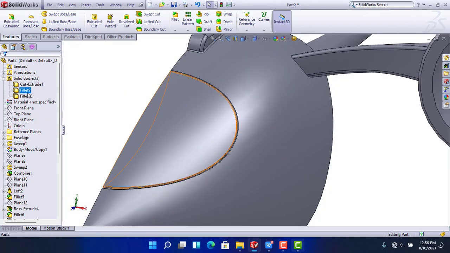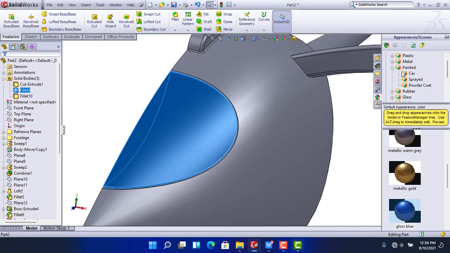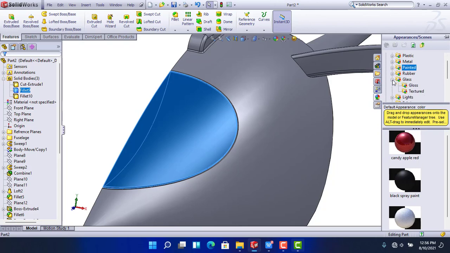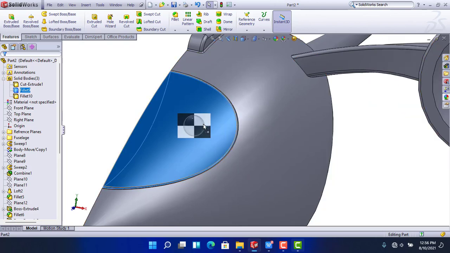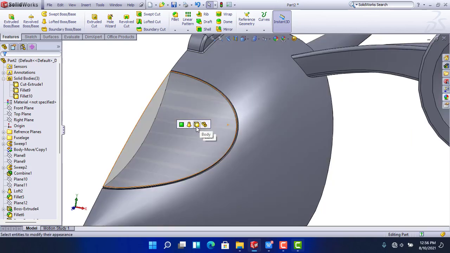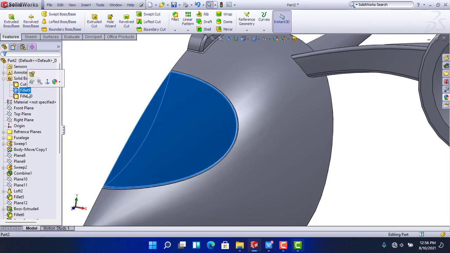Okay, select this body right here. Go to appearance. Apply a clay glass material on the body, not the part. Select this body, go to appearance, and let's edit the appearance.